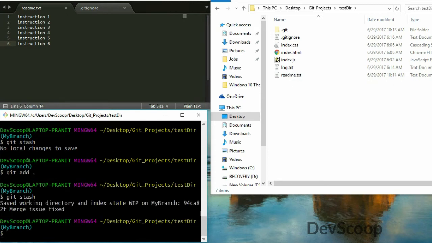So see that new file 2 totally vanished. So it saved the new state of the current working directory, and remember this state is different from the one that we saved a bit earlier. In that state we had all the current files plus new file 1, I guess, or just new file. But in this state we have all the current files, new file.txt, and another new file which we created just now, new file 2.txt.